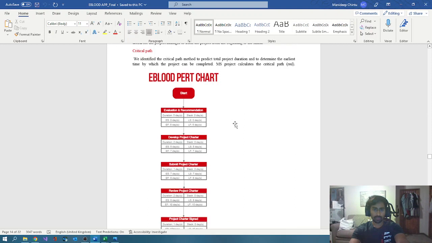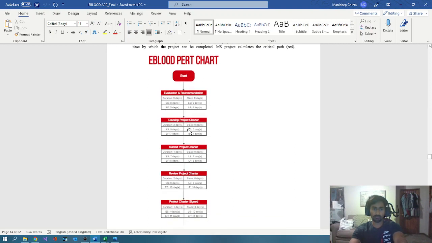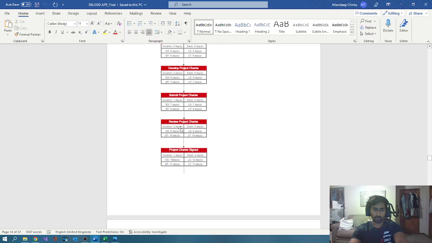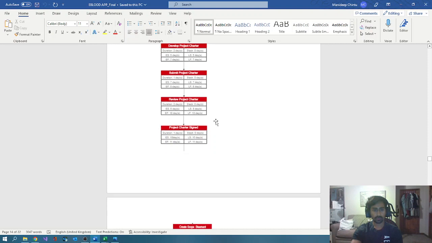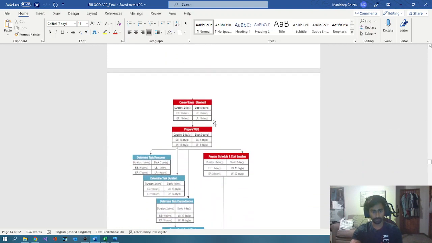So the critical path is 5 days for evaluation and recommendation. Developing a project charter is 2 days. Submitting the project charter is 1 day. It could take much longer if the stakeholders are very particular about the project. Reviewing the project charter and the project being signed are on the same day.